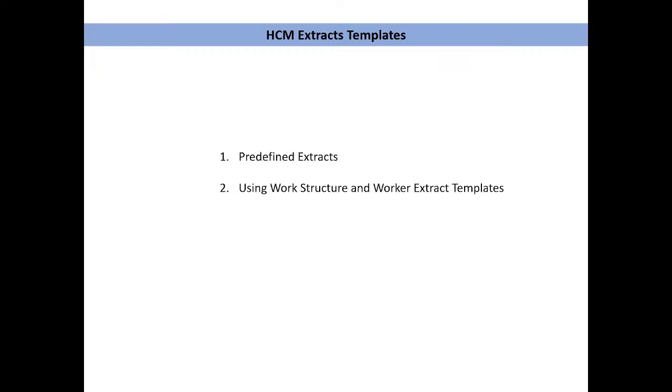For example, when you select the address data element, you can choose the filter criteria to only select work address based on the address type that you have defined in your implementation. And after you select the data element and the filter criteria, your extract definition is complete. So you can move to the final step of defining the delivery option to complete the design process.